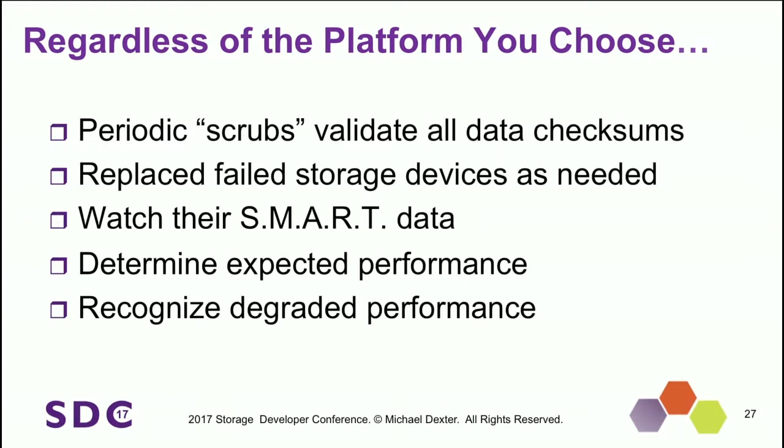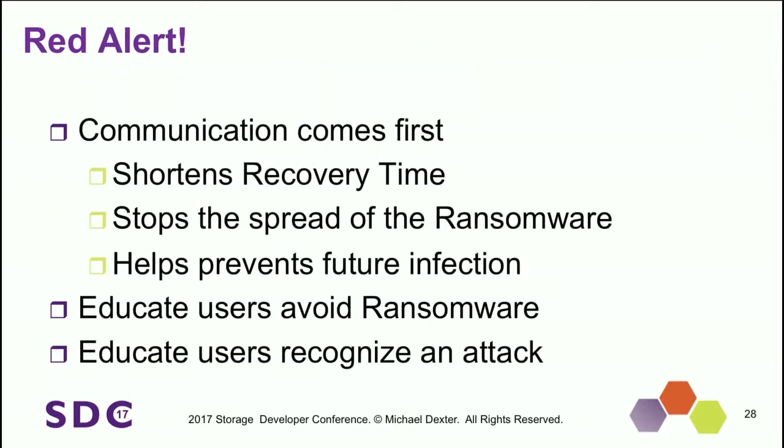Do replace your disks as they fail, that's quite obvious. And I encourage users to always determine the expected performance of their system. There's rather good transparency on an open software stack, be it at the tracing level with dtrace, which is a classic OpenSolaris-provided tracing system, to simple disk monitoring. The better the sense you have of your expected performance, the better you will recognize degraded performance. Users may be first to notify you, but ideally you'll have a sense before they even get a sense of what's going wrong. So in that regard, communication comes first. That's between administrators and users, and administrators and management, legal department, of what we have to deliver, because again, in this flexibility, you have more opportunities than most solutions will provide.